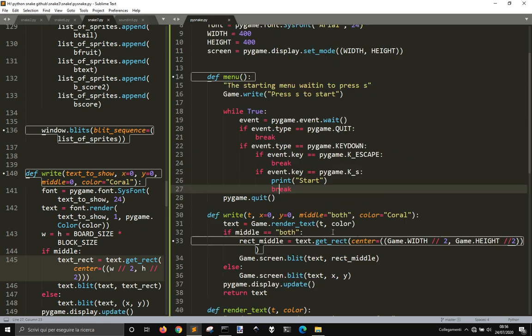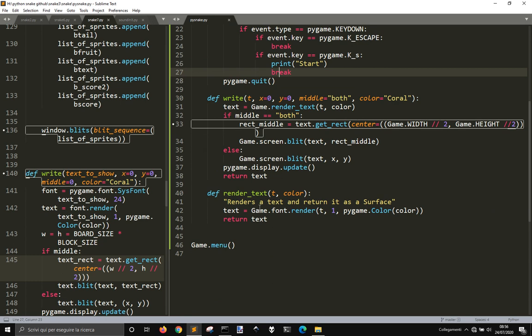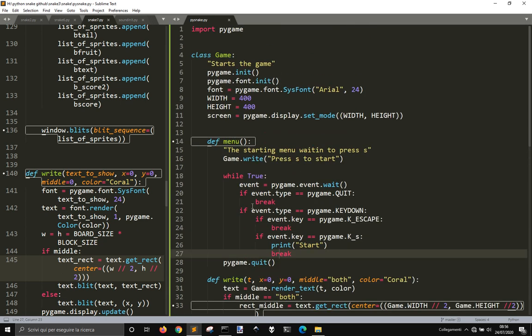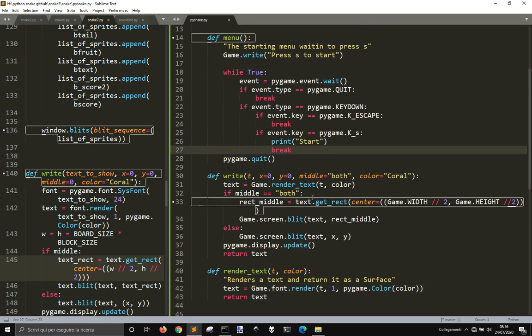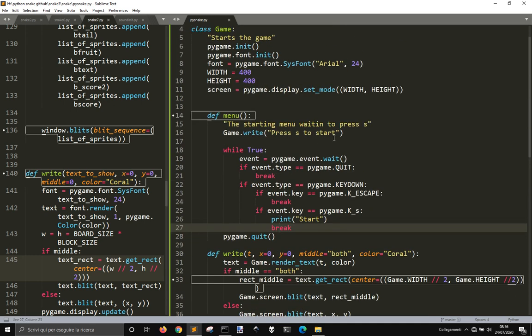So if we want to write it at 0, 0, at the moment, we can change this thing later in the menu.